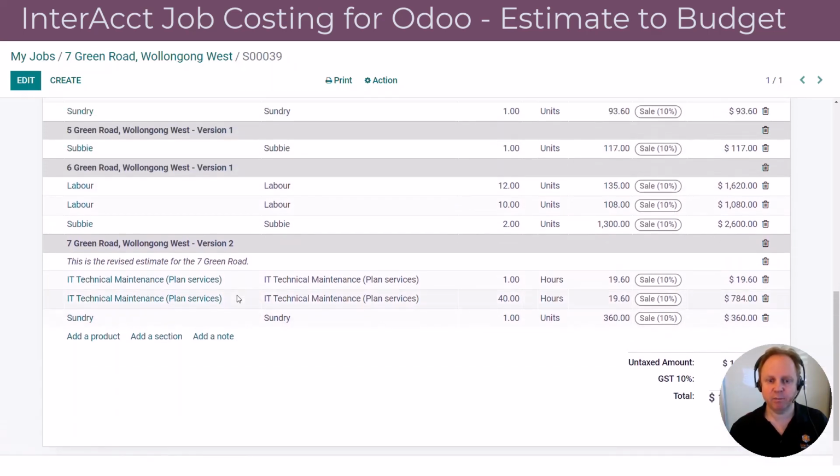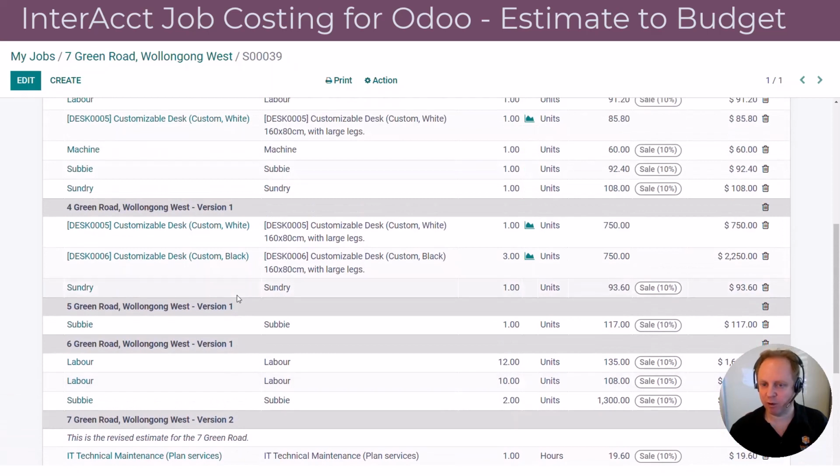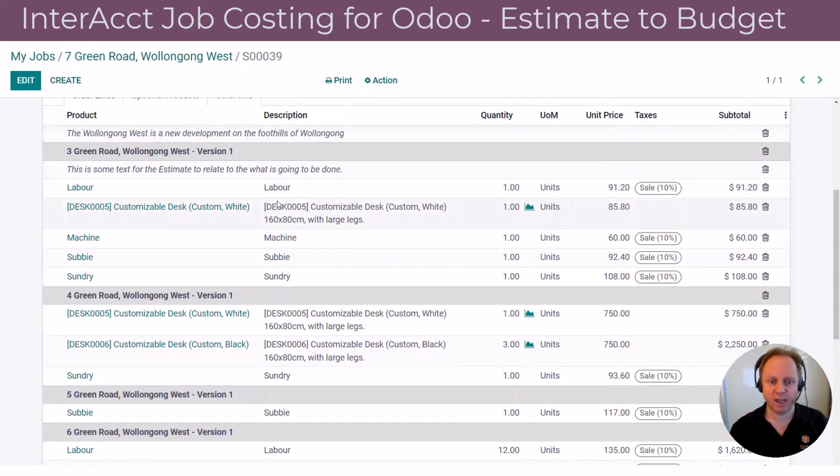Now you might not want to show so much detail, so that's why we've got those other options of what we call a detailed quotation, which will then summarize the labor together. In this case they'll all be separate anyway, because they're all different cost groups.